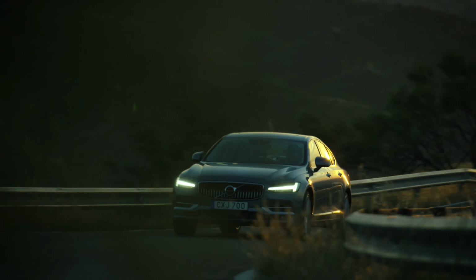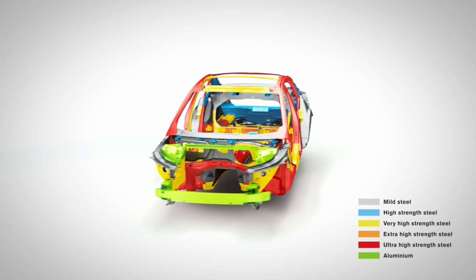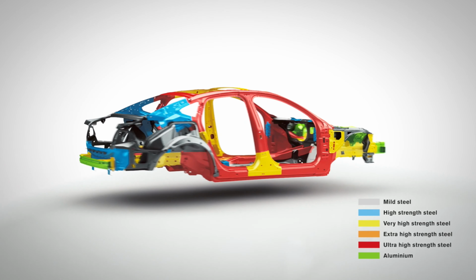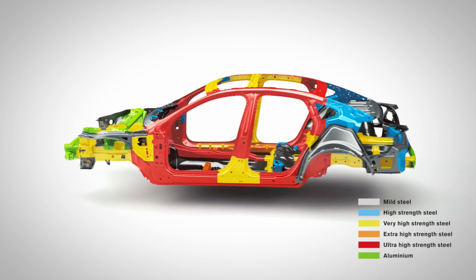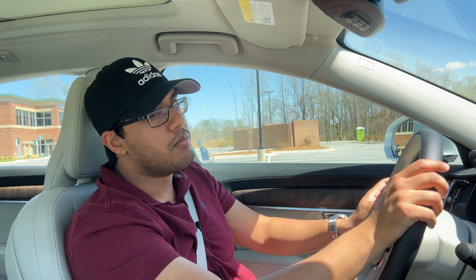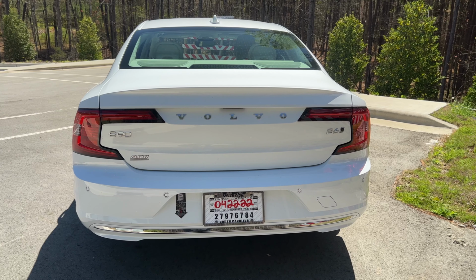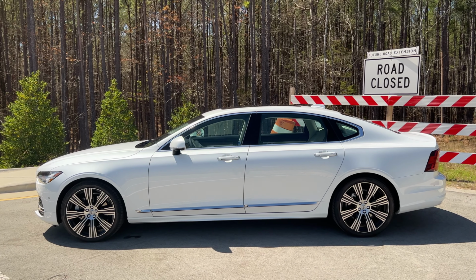Also the handling, that's going to be another pro with this. It's obviously not a sports car, but the way this handles, it doesn't flop around the occupants. When you take a left-hand turn, the right-hand turn, there's not a crazy amount of body roll that occurs. It doesn't jostle you about. That was my major con with the XC60, the way they had the suspension set up. When you went over uneven terrain, there was a lot of movement going on inside of the cabin. This, not so. This remains neutral, balanced when you go over bumps, in terms of the handling. All that stuff is great.